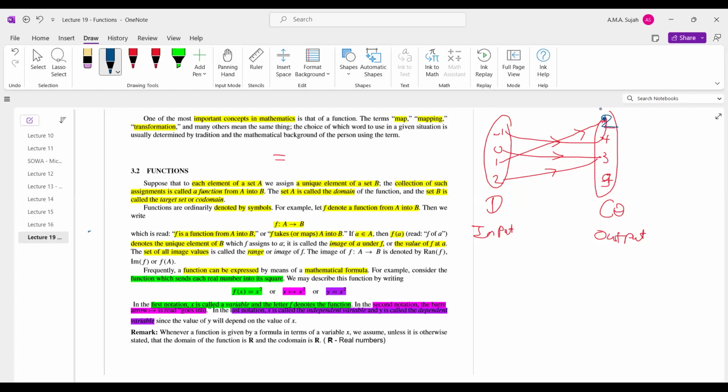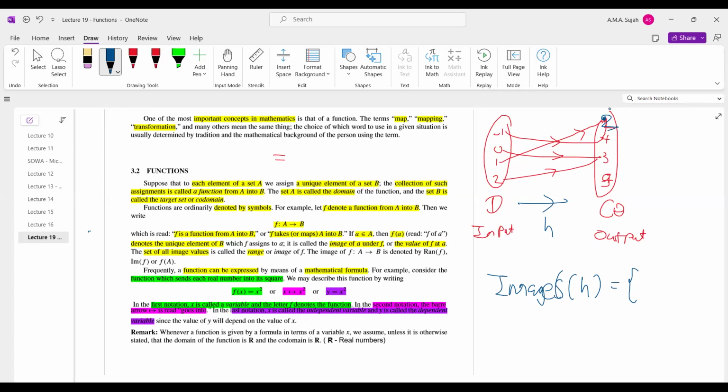Here we have 4 codomain elements: 2, 4, 9, 3. But if you think about the image, let's say this is a function h. If you think about the images of h, we cannot write all 4 codomain elements as images. Images means we need to think about only which codomain elements are assigned with the domain elements.